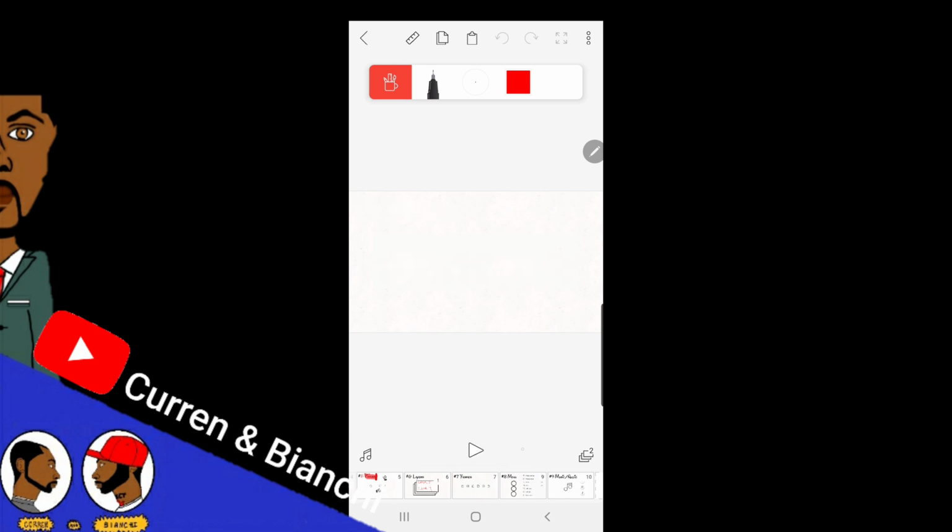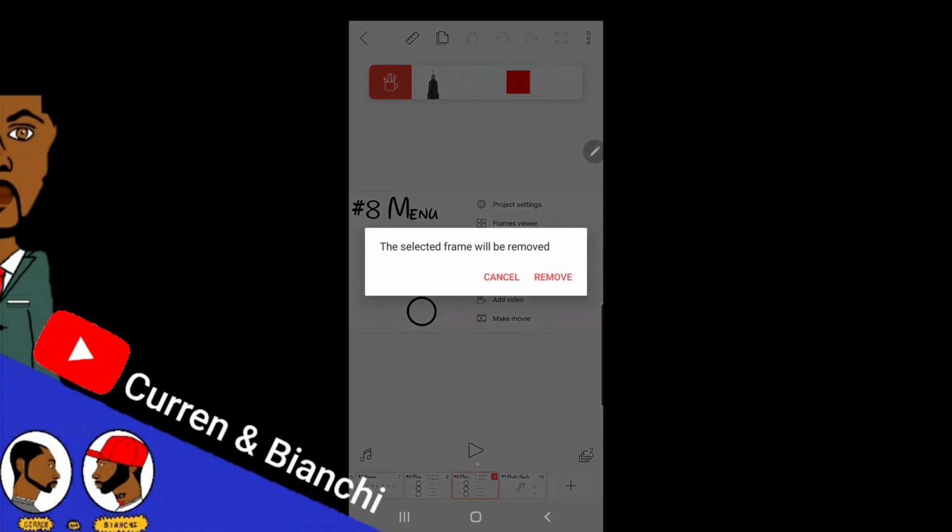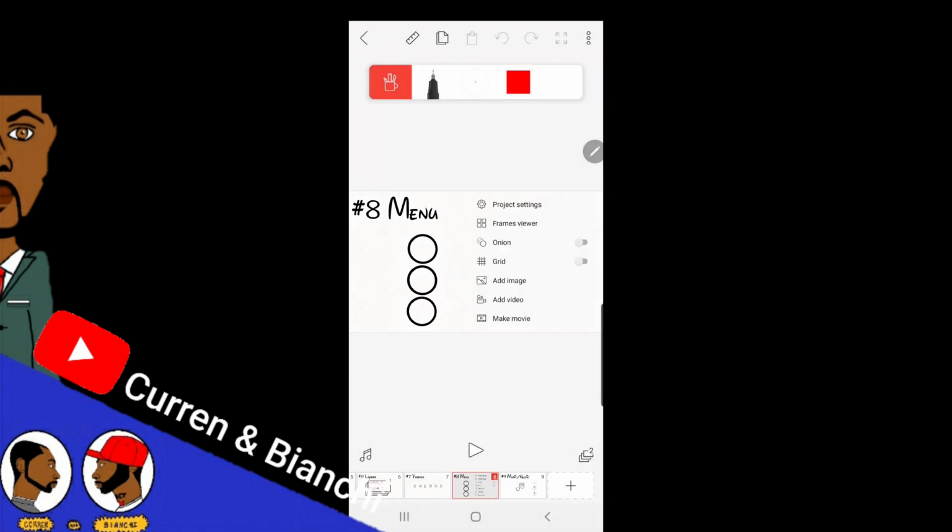And guess what that does? You guessed it. It will give you a frame in front. Boom. You can also click the delete button to delete the frames, and you can click the copy button here. Once you click that copy button, if you want to paste it in front, you click the paste button with the right arrow. And again, you can do the same thing by clicking the paste button with the left if you want it to be the frame before this. You can also delete it as well. Boom.